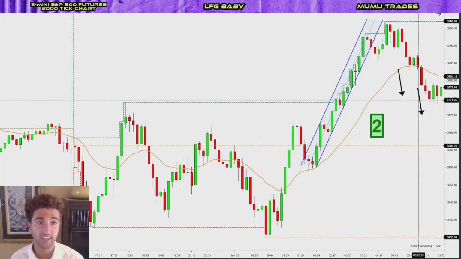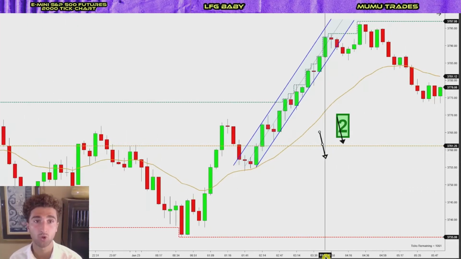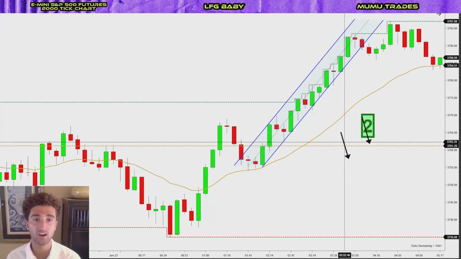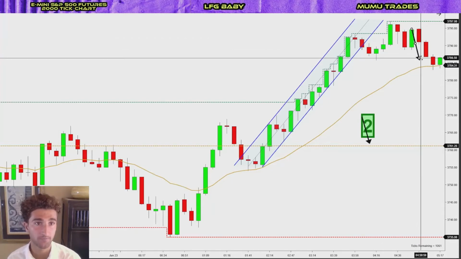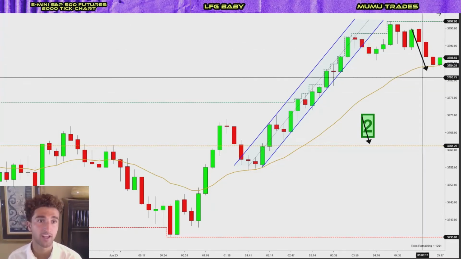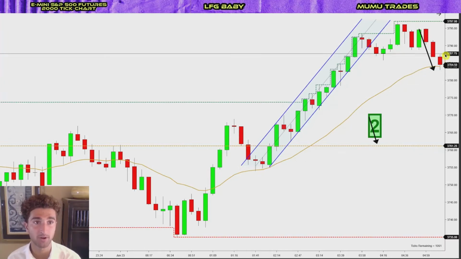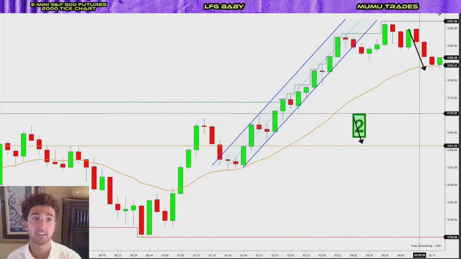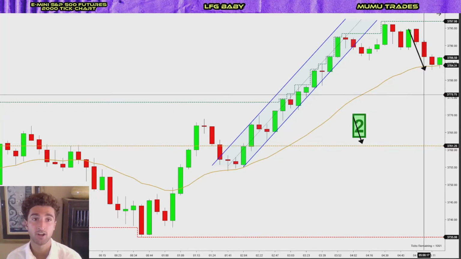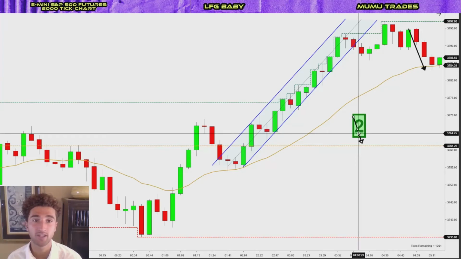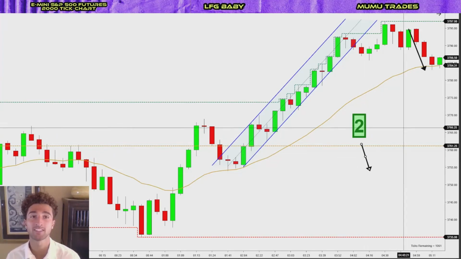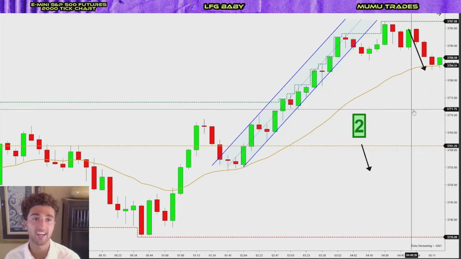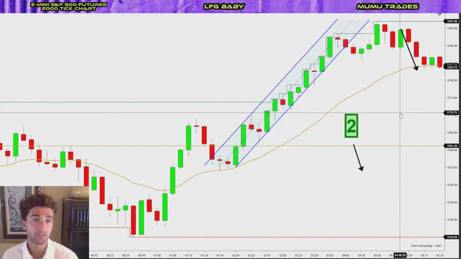Also, when we're taking these second entry longs, we always have to consider the signal bar to be the lowest low of the swing. So in this second leg down, the signal bar would actually be this bar, which is very, very bearish. You can't just see the next bar that it's green and bullish above the EMA and consider, okay, that's a good signal bar, because in reality, that's not even the signal bar at all. The signal bar is always the lowest low in the swing in an uptrend. So that's why we would never even take this trade to begin with.